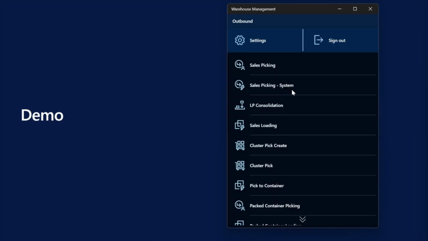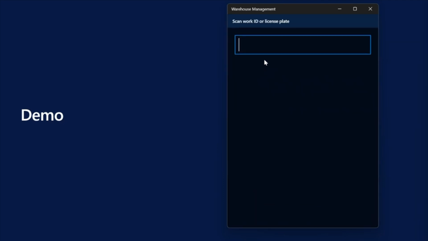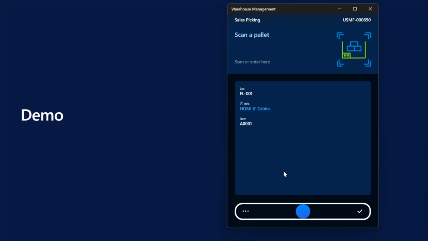We're now going to go to outbound and use that sales picking flow. It's going to ask me to scan that work ID. I just copied it from my list there. And right here, you can see I have, again, only a subset, 3 of the 4 promoted fields I selected, because I've got a fairly small, call it phone-size, display for my device. And it is highlighting that product description or product name for me.